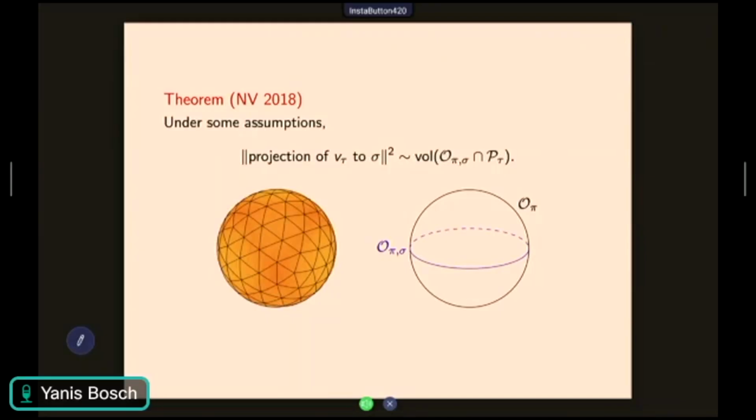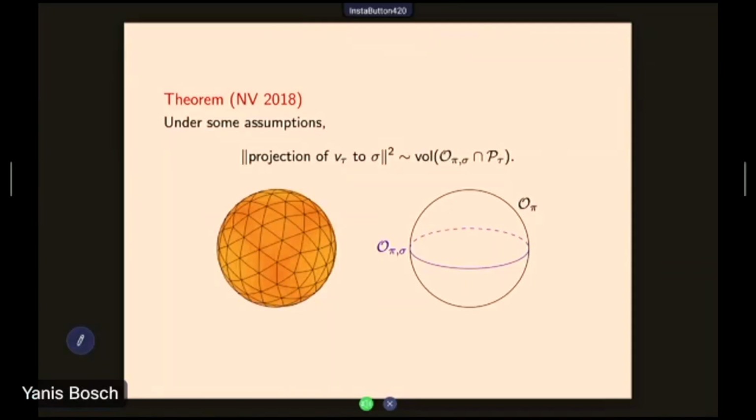This is a very explicit result: if we want to make a vector that has a big projection norm, we just choose a triangle over here that intersects the equator. Then we can easily estimate how much time the equator spends in one of those triangles, and that tells us what the size is. It collapses what had formally been rather complicated estimates in the literature, involving 12-variable integrals of Bessel functions, to a simple geometric picture that you can picture very well in low rank, but that generalizes to higher rank quite seamlessly.